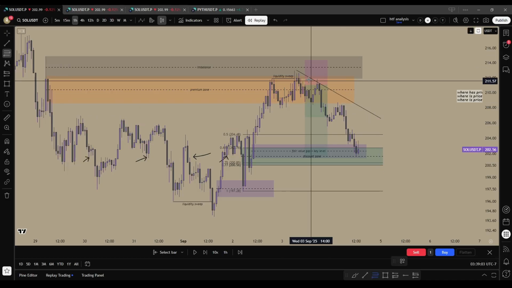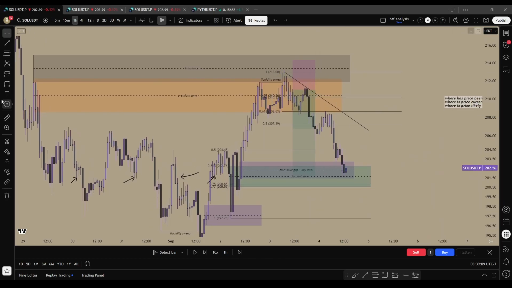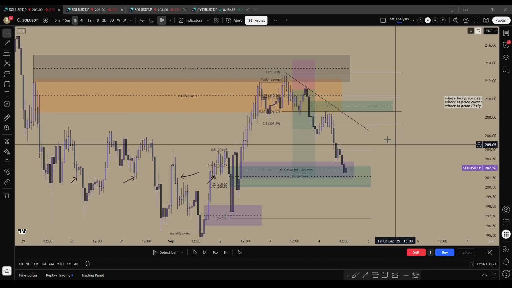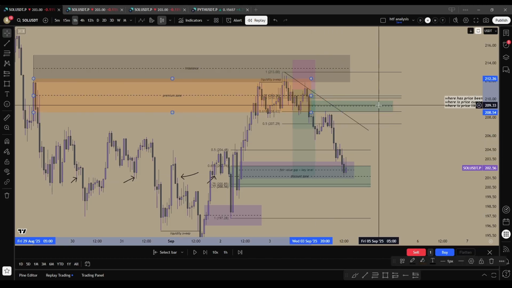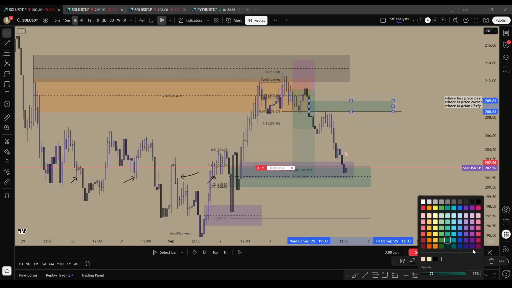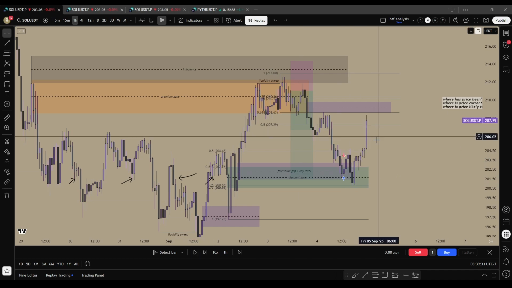Now how we're going to do this is we're going to use this high and this low. Then we can clearly see just above this right here, we have a nice fair value gap. So let's draw this. This might look like a little too much, so I'm going to try to minimize it the best I could. But we could definitely target this. Oops, I did not mean to start here. Let's do that. Oh, okay, it looks like price went even lower.